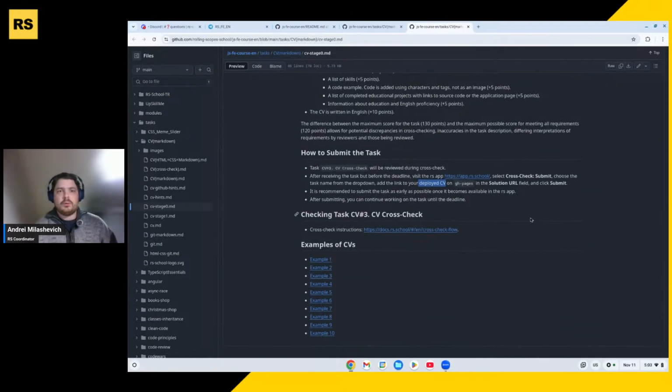And a couple of words about cross-check. Cross-check is a review process where your work will be evaluated by 4 students, and you also have to evaluate 4 students' work.